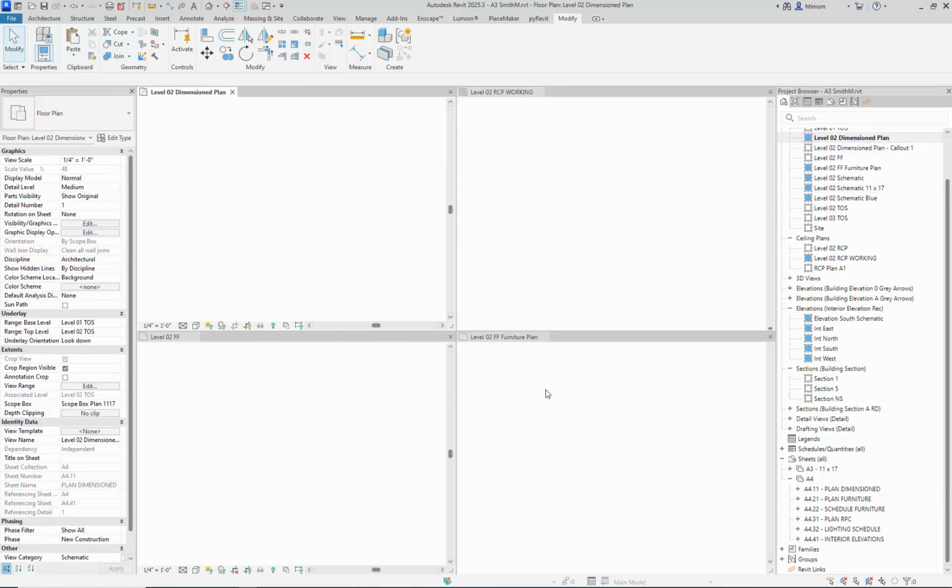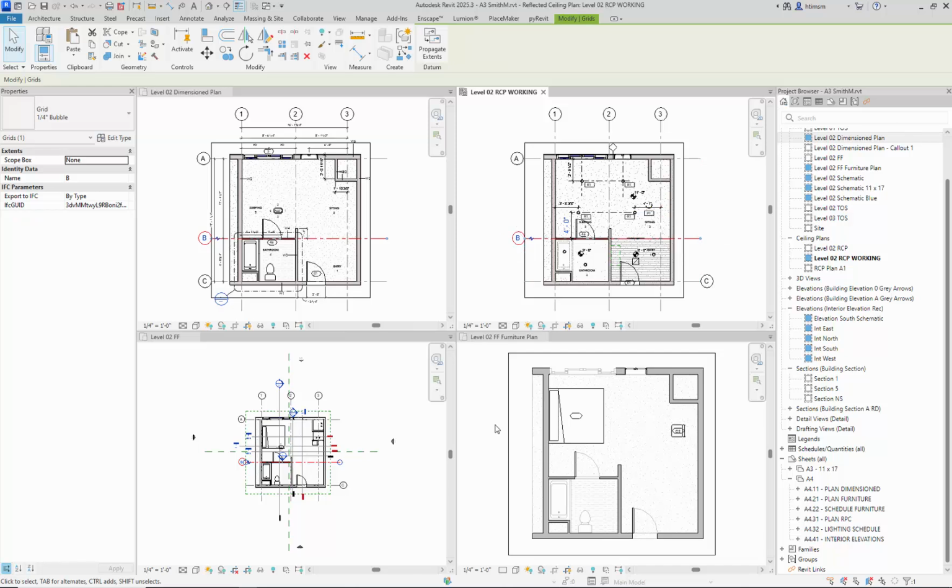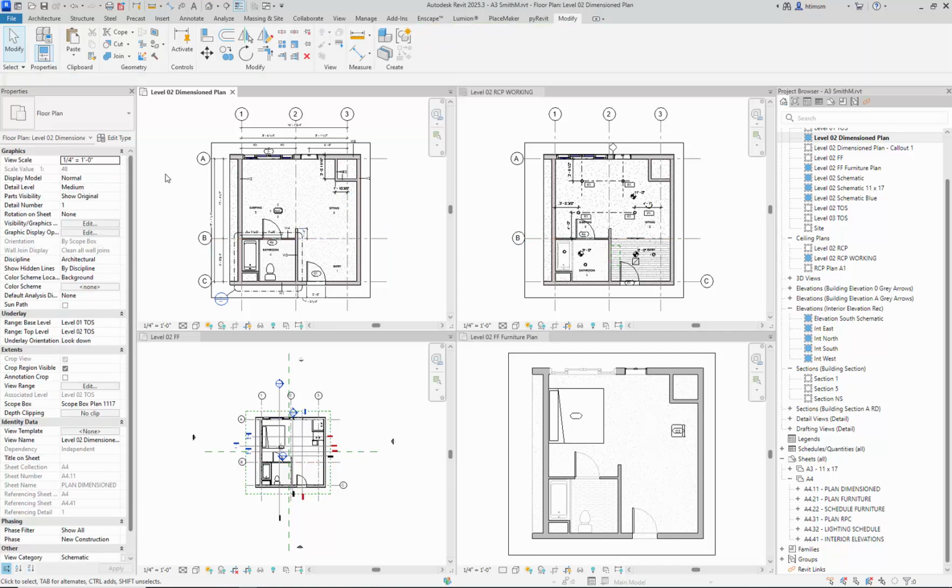And let's get those all out. And so what you will need to do is for each of the plans that you're placing on a sheet, so here's the furniture plan, the RCP, and the dimension plan, you're going to have to go to that view, and in that view you're going to set the scope box that is appropriate for that. So I have the scope box 11 by 17 set.